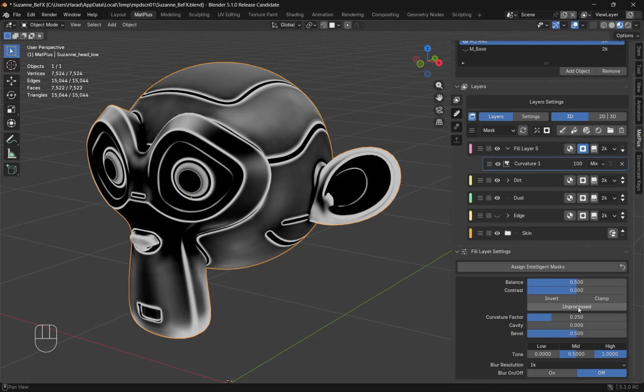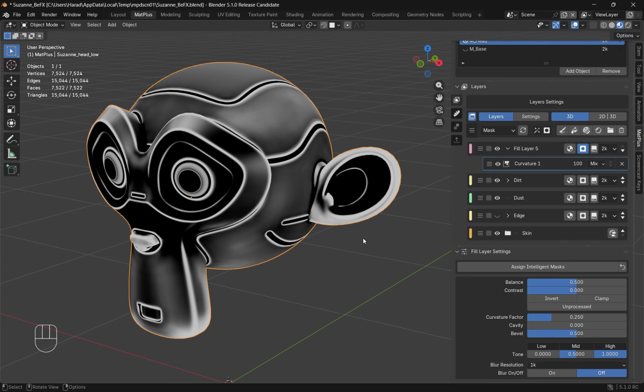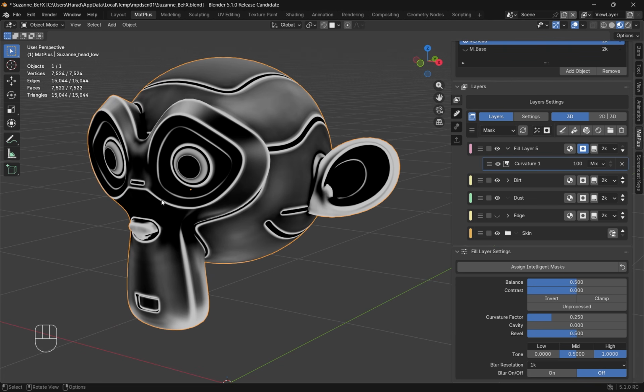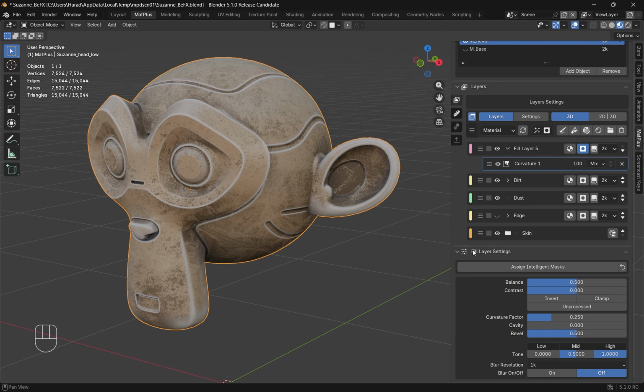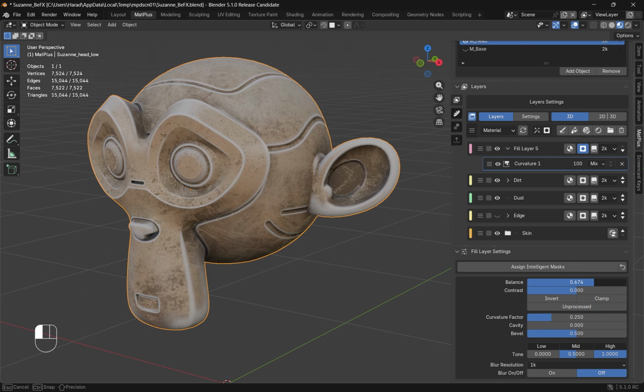So we will have this button here and we will be able to shift between the regular curvature map and the processed one, which is using a lot more of the edge information and stuff like that. So we will have access to some different type of effects by using it.